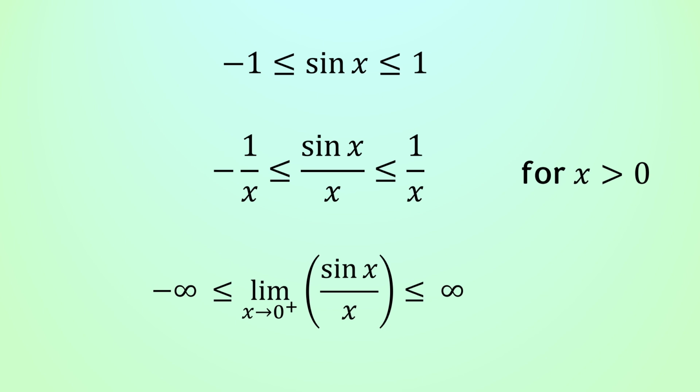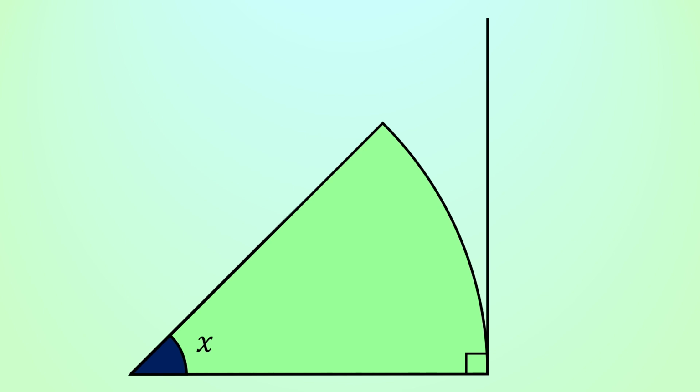So instead, we're going to be making use of a geometrical approach with squeeze theorem to help us calculate this limit, by looking at this sector. This sector, we're going to say, has a radius of 1 and an angle of x, where x is a positive number measured in radians. We're then going to be comparing that sector to a triangle formed by drawing a tangent from the bottom of the sector, therefore going directly up, and then joining that up to the radius of the sector extended to meet it.